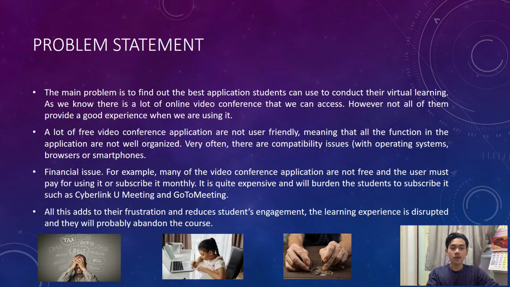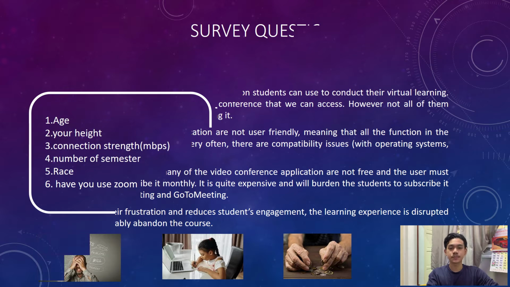The third one is the financial issue. For example, many of the video conference applications are not free and the user must pay for them by monthly subscription. It is quite expensive and it will burden the student to subscribe, such as Cyberlink, U-Meeting, GoToMeeting, and then the new one, Google Meet itself. All this adds up to their frustration and reduces student engagement. Their learning experience is disrupted, and they will probably abandon the course.